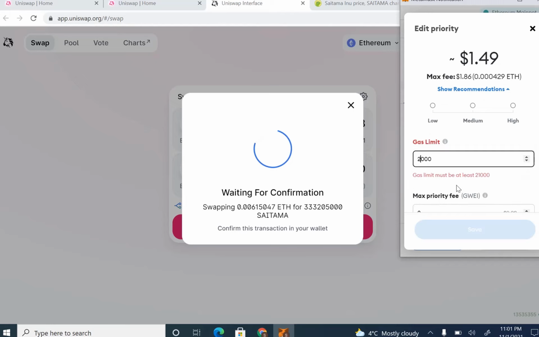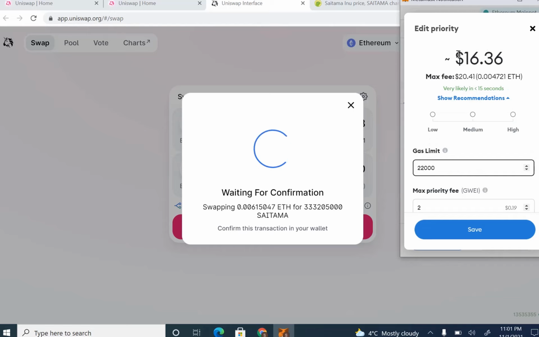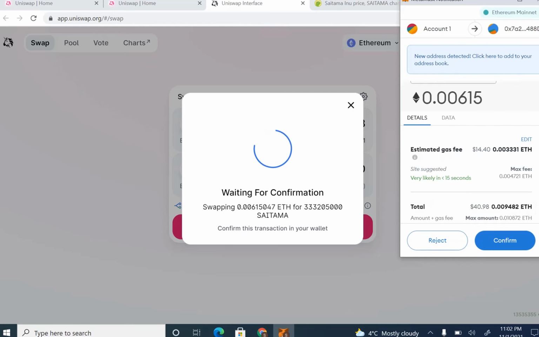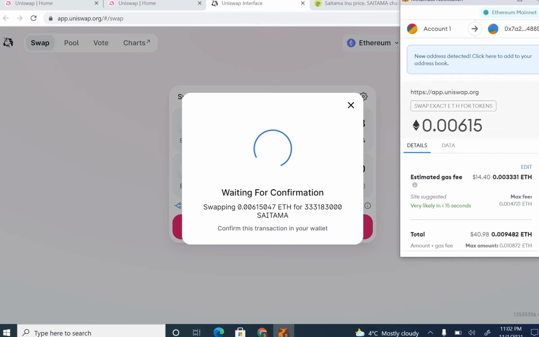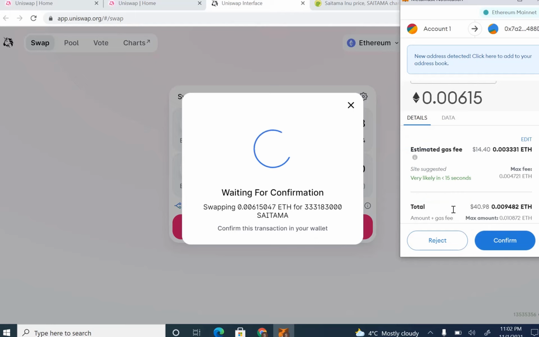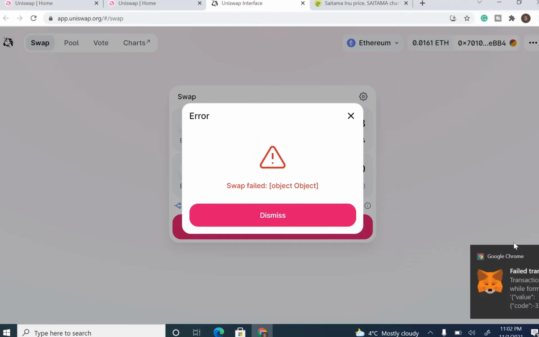Now this is showing 16.36 dollars, which is basically 0.004721 Ethereum. The total is showing 0.009482 Ethereum, and I have already 0.0016, I think. So let's try to confirm it.